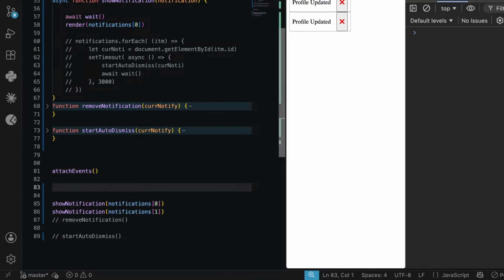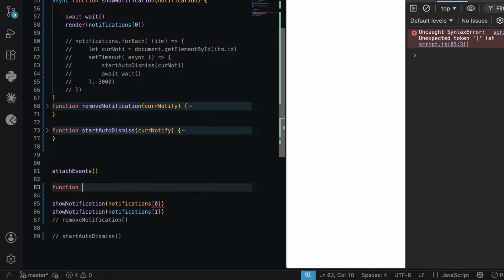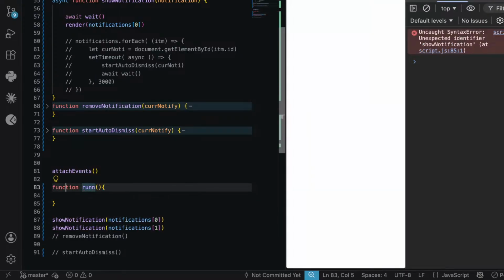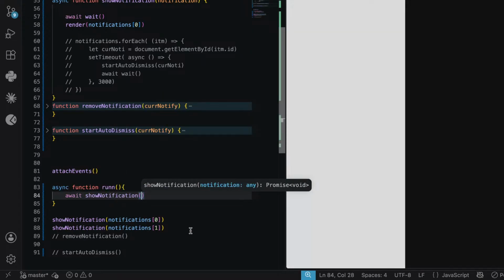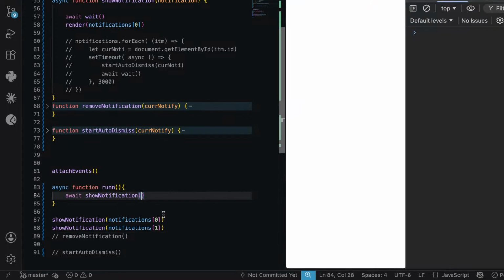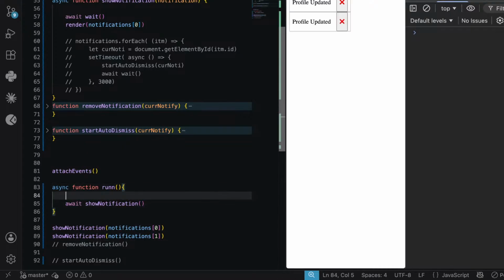okay, let's have a for loop function here. Run. This is an async function, and here we are doing await show function, and a similar thing we will loop notifications dot forEach.